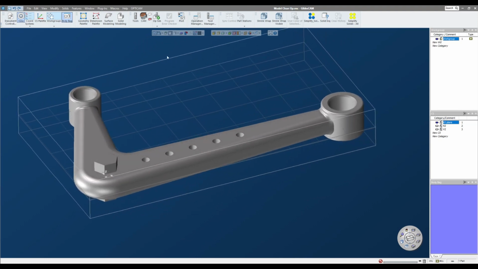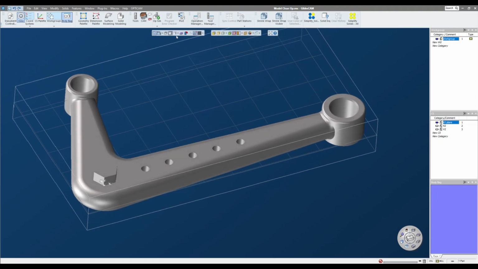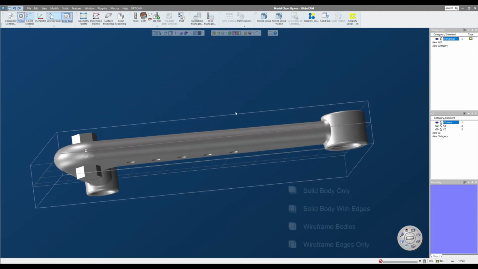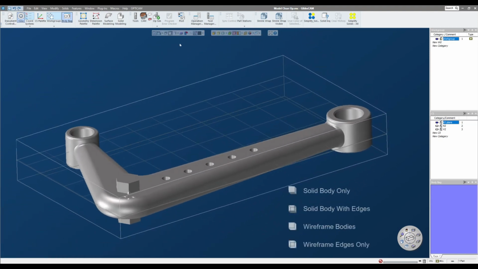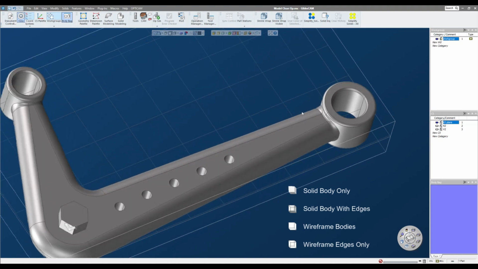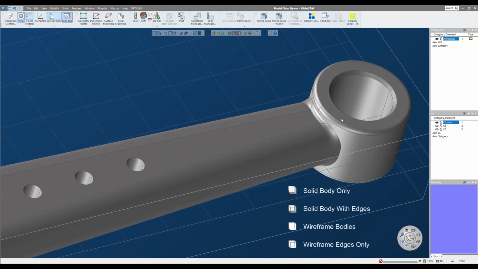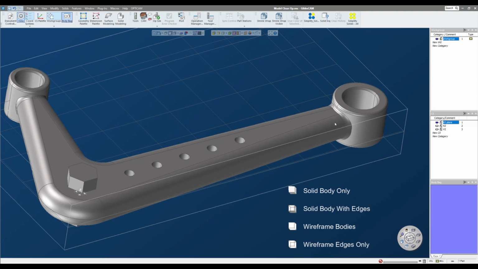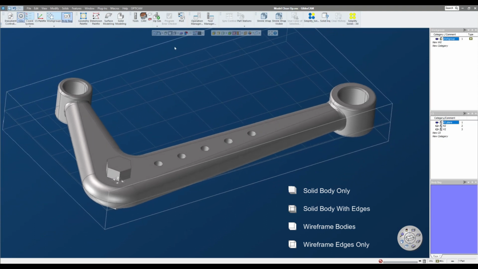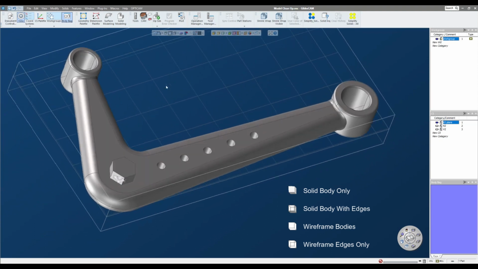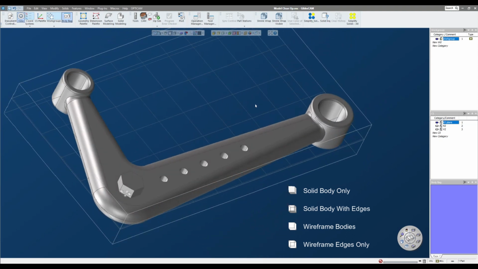I'd like to talk about visibility of your models really quickly. Right now, there are 4 modes in which you can render a solid. This first mode shows a solid with all smooth edges. If I go to the second mode, you can see the solid model, but it highlights all the interfaces between 2 solid body faces.